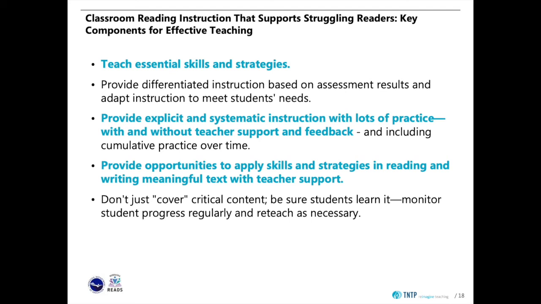Right. Another tip is providing differentiated instruction based on assessment results and adapting instruction to meet students' needs. Another effective way of teaching reading for struggling readers is providing explicit and systematic instruction with lots of practice. And then that practice needs to vary between having a lot of support and feedback and then also without. Right? And then providing opportunities to apply skills and strategies in reading and writing meaningful text with teacher support.